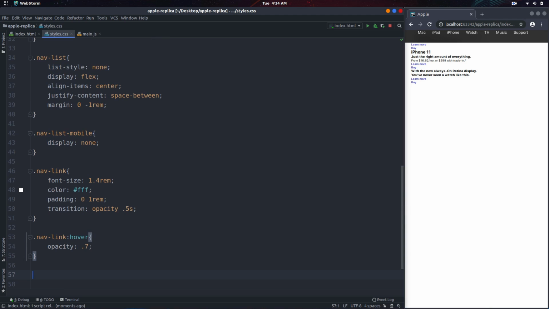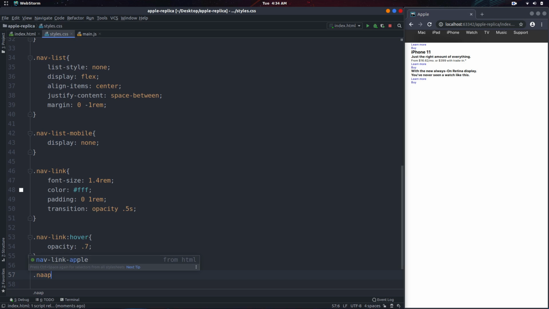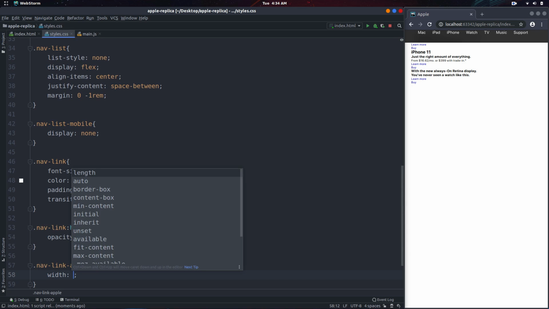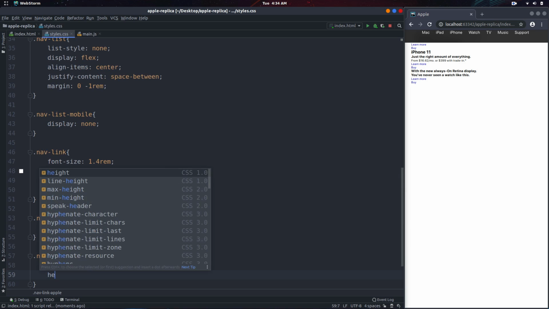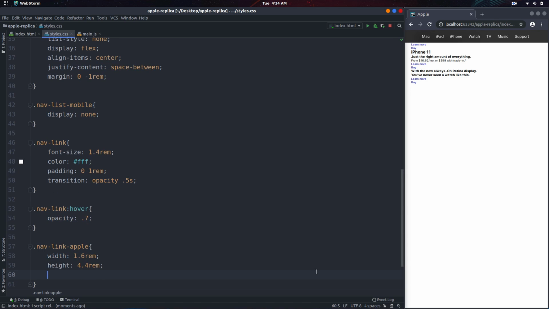Next step is for me to actually select the nav link with the class of Apple. And what I'll do here is just simply give it a width of 1.6 rem, as well as a height of 4.4 rem. Keep in mind that this is basically the dimensions of the background image that I will be applying.